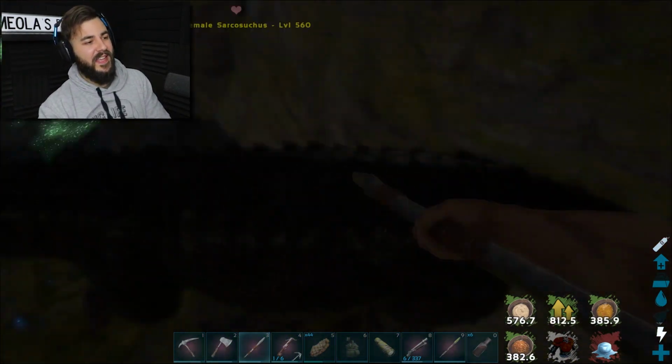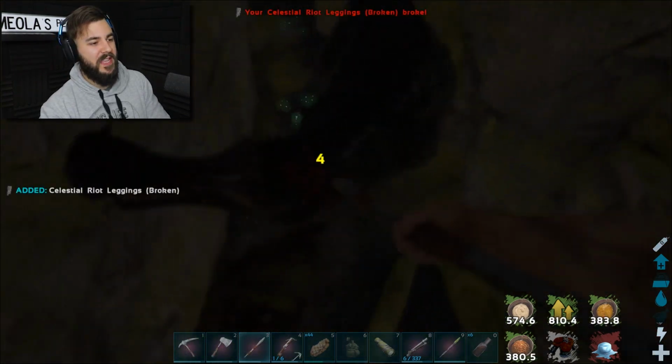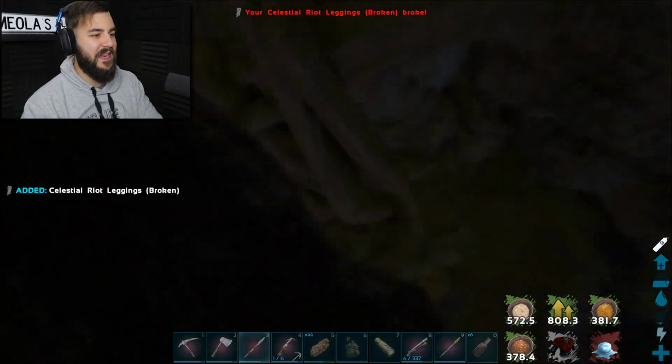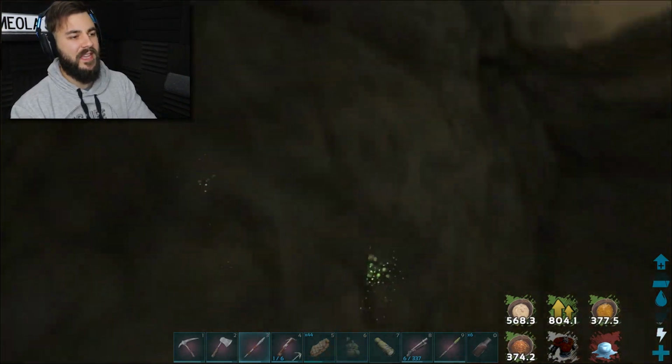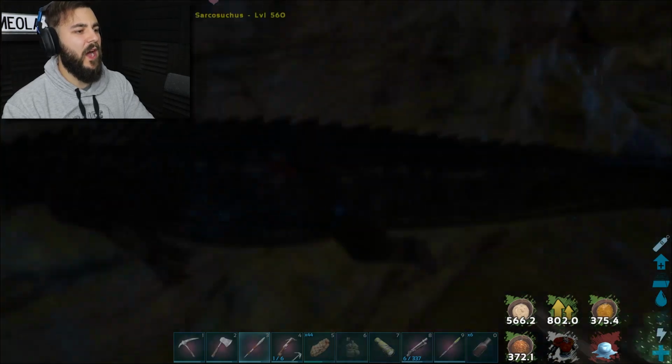As I say it. Oh god. Psycho, come on, buddy. Come on. He broke my leggings. We're two pieces of armor down now. Come on, mate. You want some of this? Come and get it. Come and get it. Come on.